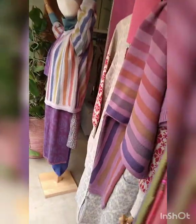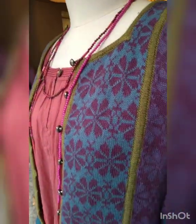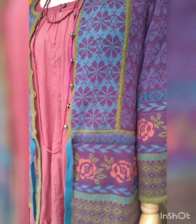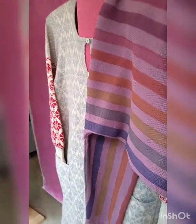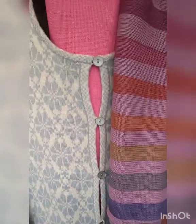And here we are, a new display, new mannequin, and it has the Himmelsberger organic cotton and wool cardigan. And we're going to turn around so we can see them from the front. And you have as well the jumper, the cobalt jumper with the stripes, so you can see them from the front in all their glory. And as I said, this beautiful Wickleby organic cotton cardigan has got the pretty buttons in metal and then a lovely little belt at the waist. And then the next one is the cardigan with the cobalt sweater on the shoulders, and the very pretty buttons on the cardigan.